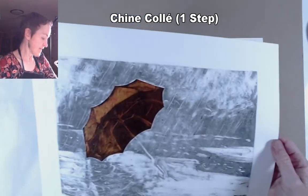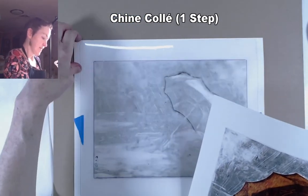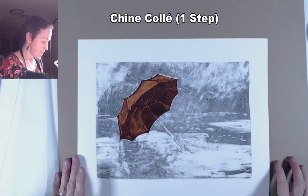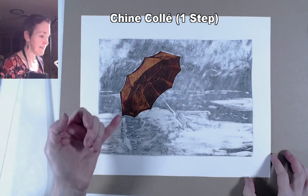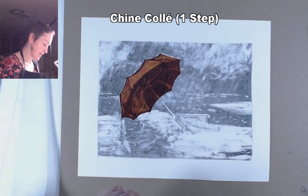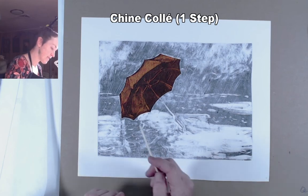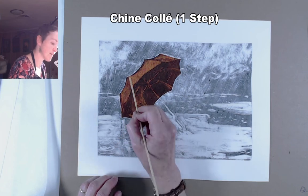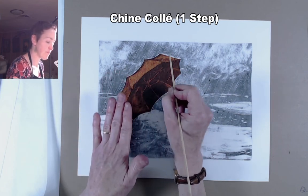So if for some reason your Chine collé paper peels up in any spots, it's really easy to just add a little bit of paste. Or you can tap it down. It could be that just the friction of the paper was trying to pull it up. I wouldn't rub across it though, because remember this ink is still wet.